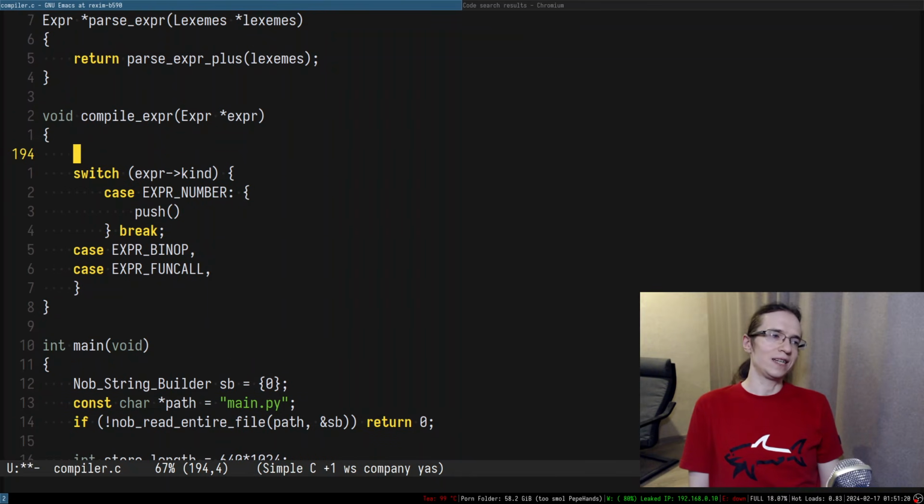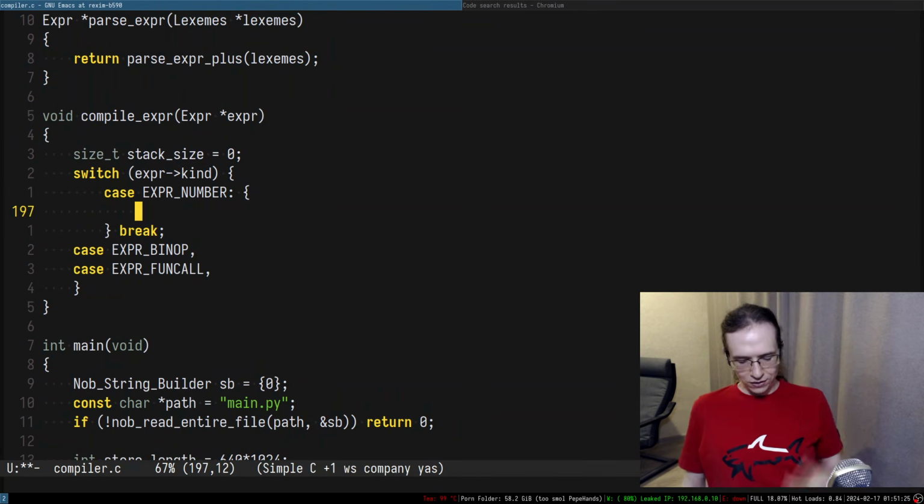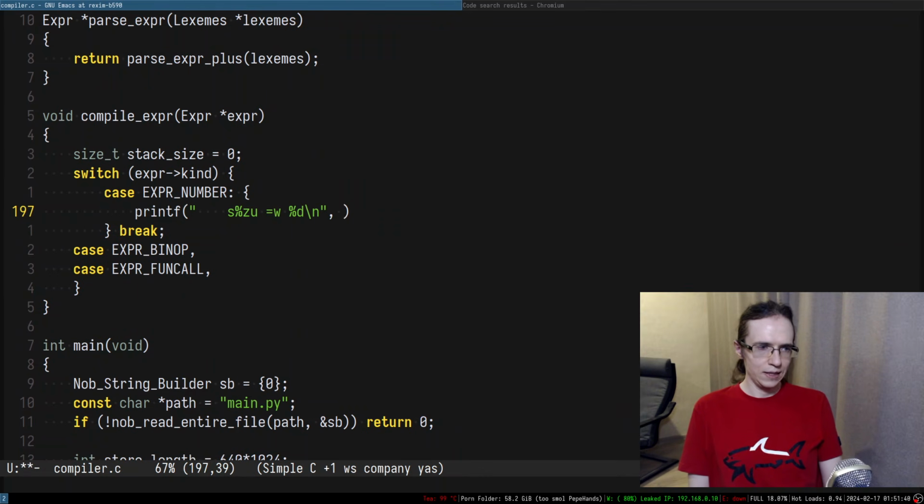So we can introduce something like a stack size, which is going to be 0. And essentially, you can say printf, so let's indent it like that, with s zu equal w and the number that you're trying to push, like so. So this is going to be stack size and expression as number.